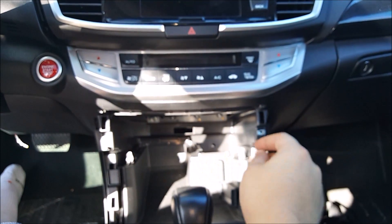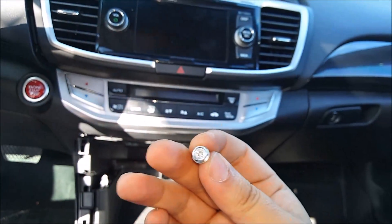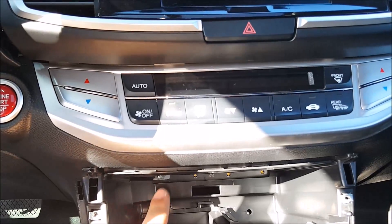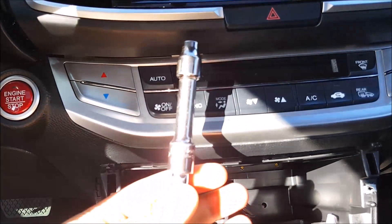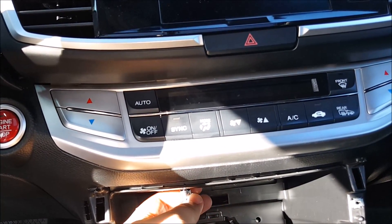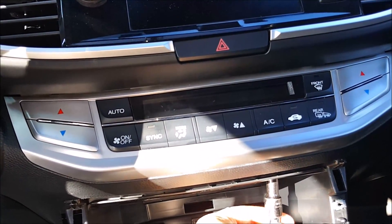After that's removed, in here you're going to find two screws. They're located — if you follow right here and go all the way down, they're all the way on the top. Same thing on the other side. You just need an 8 millimeter socket and an extension, put it in there, find the screw, and unscrew it on both sides.